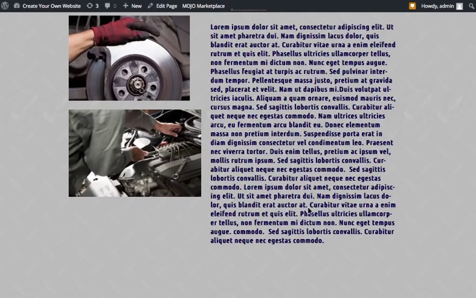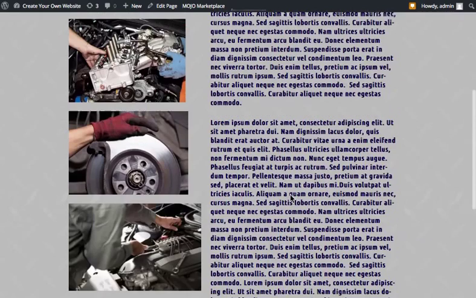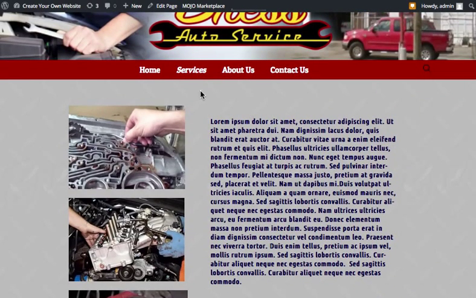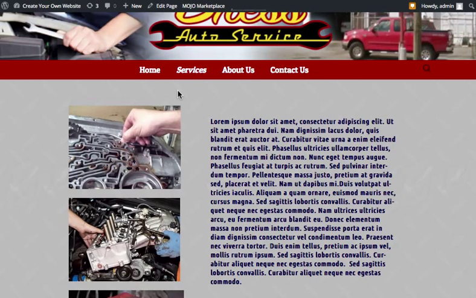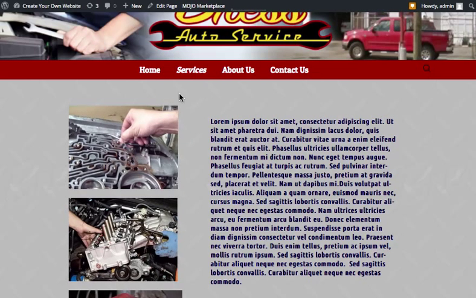And we'll just edit this. Since it's just dummy text, I'm just going to delete some of it. And we can add in an H1. Well, actually we can't. We should have done that first. With this plugin, if you want to add an H1 tag here or a slogan or something, it's going to want to put it in one of these columns. Let's see if we can get around doing that. Because normally you would put it in first and then add the columns. So let's see what we can get away with here.